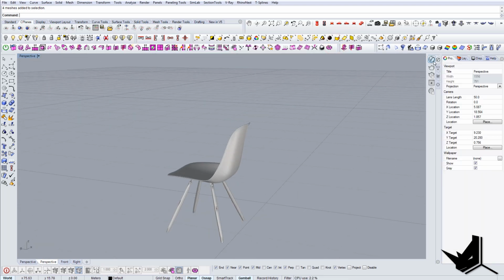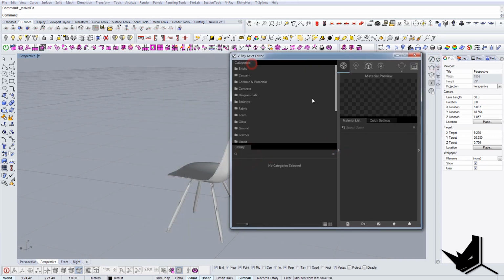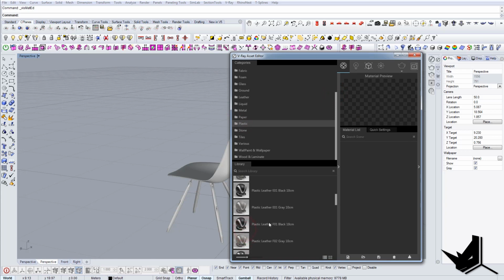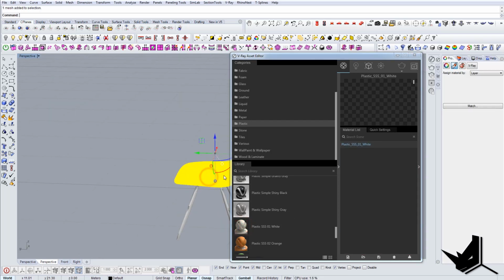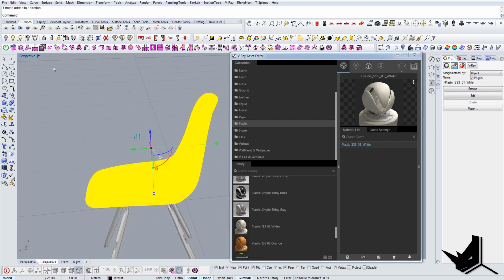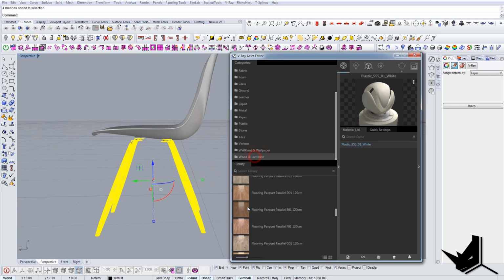I'm quickly going to do this now in V-Ray here. I'll show you how to create, let's say that this is plastic material. So we're gonna go here. We're gonna say, you can choose any plastic, and then we can modify it, of course, later on. So I'm gonna select this. I'm gonna say apply material to selection here, and the bottom I will do in wood. So I will just select some plywood, for example, this one.